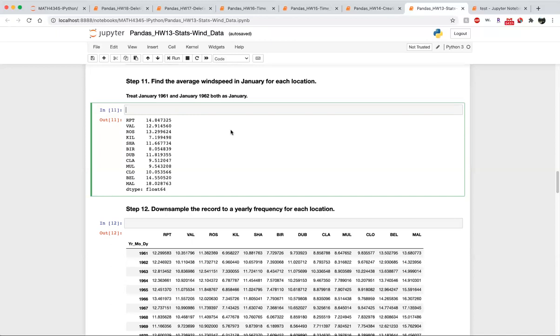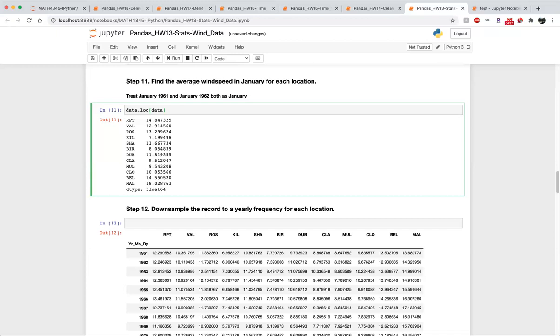The value month is January, right? So we collect them, and then we're going to calculate the average wind speed for each column. So first, let's collect all of the rows whose month is January.